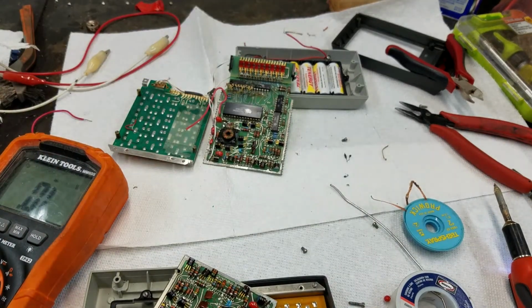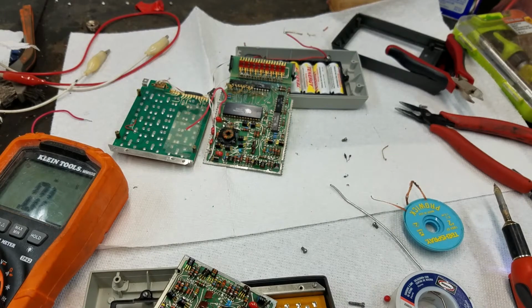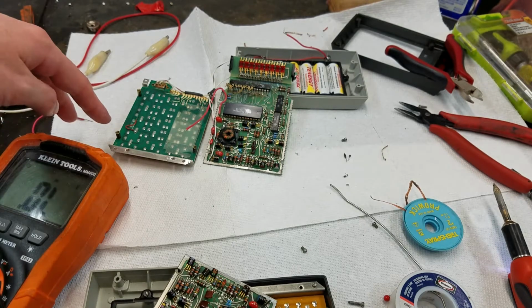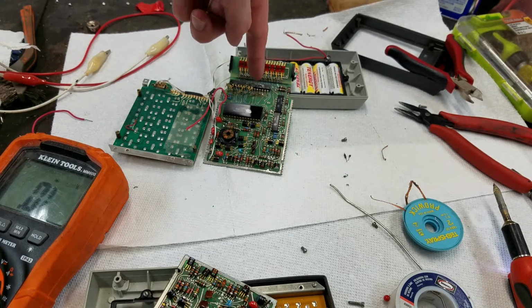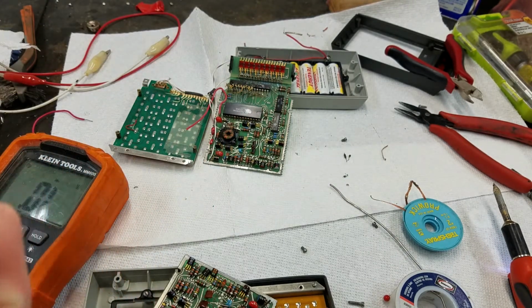So, yeah, you see somebody already put a little barbed wire in there. So I like to jump over a little torn trace there. I'm going to come up with a solution for this. Like I said, I think it's going to take some real thin wire and follow the traces up and then loop it around the hole so that all of the wire strands will stick down, and then I can poke them through there. I think there are a couple of traces that I've lifted, so I'll have to try and fix that as I go.